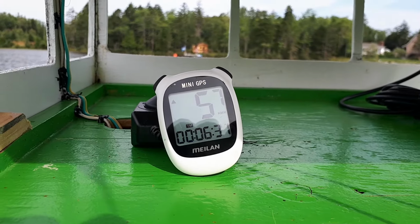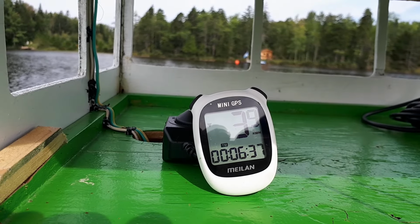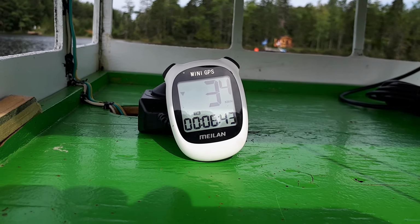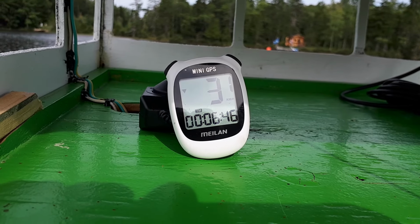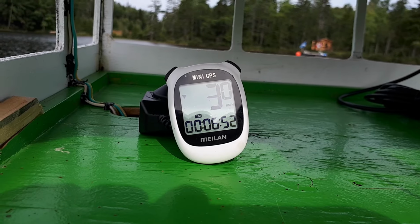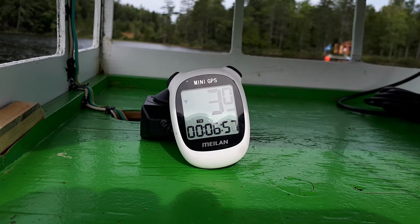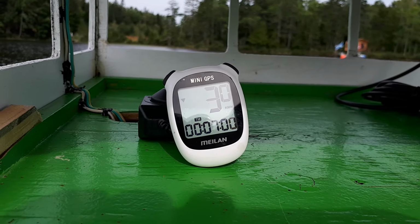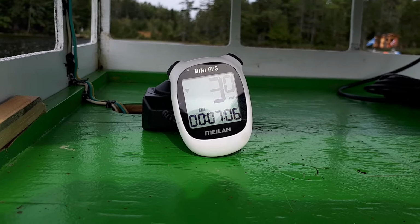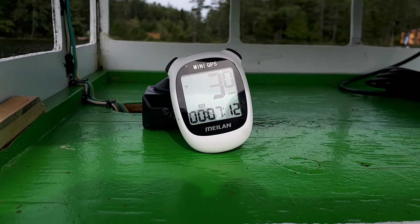So if we bring this right down to quiet speed, say like 30%, it's pretty calm here. 3.1, 3, there you go. So at 30% power, it's 3 kilometers per hour. At 100% power, it's not quite 6 kilometers an hour. Not a big difference, huh?